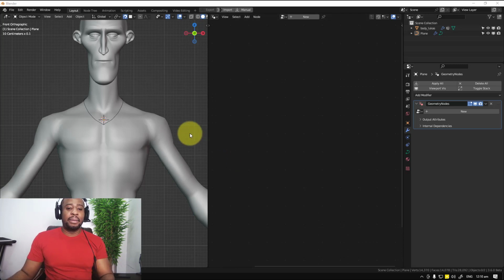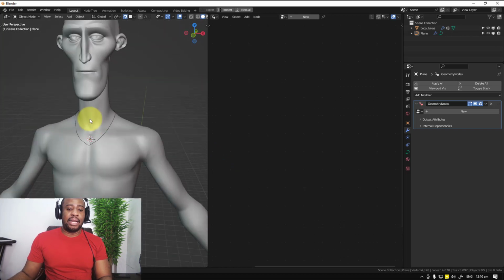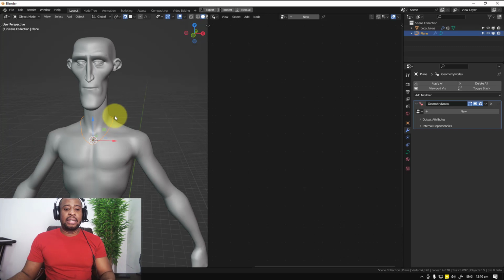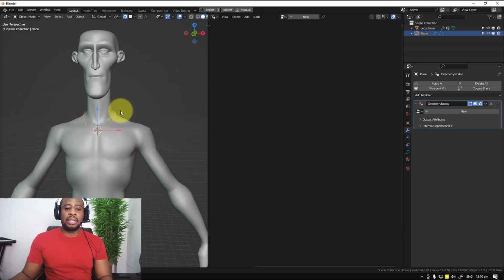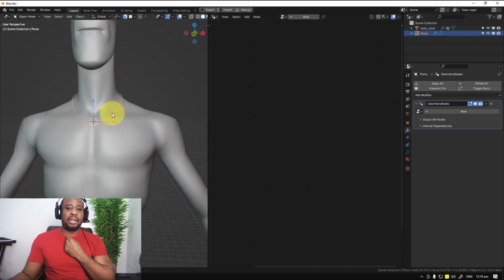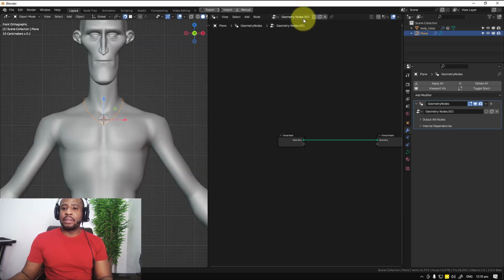So we have this simple model here of this character, and we've already set up the base for the flow of the chain. So what's left is to create the dependencies, so everything's procedurally placed and you can always edit it and change things if you ever need to. So selecting the curve object, we will click on new geometry.